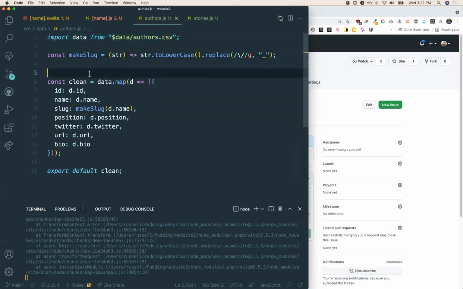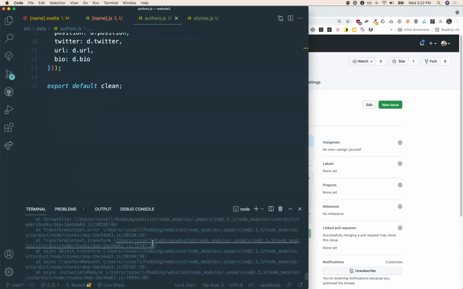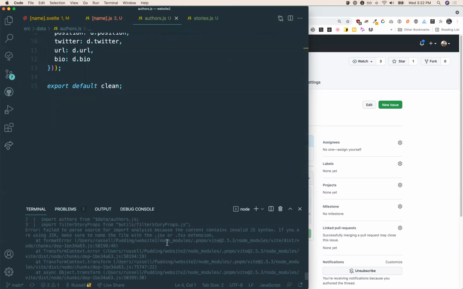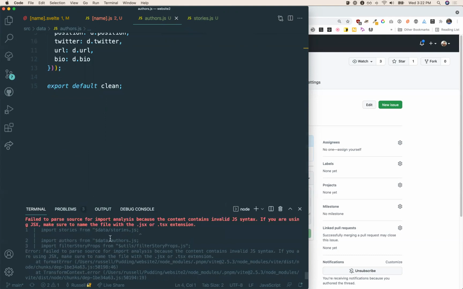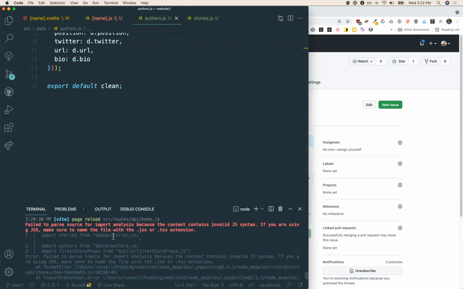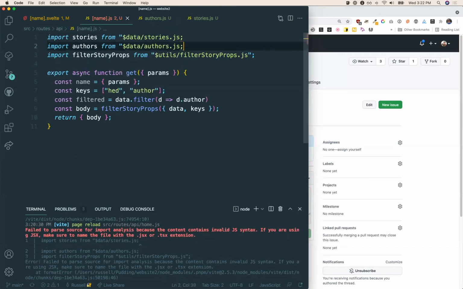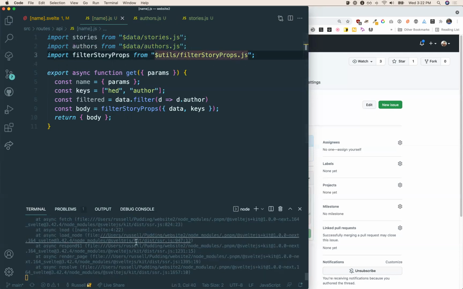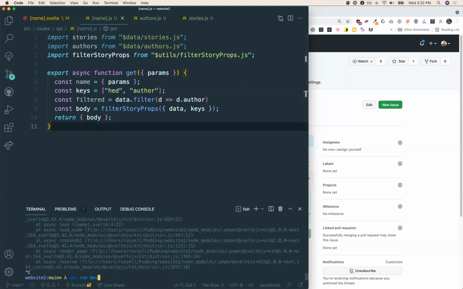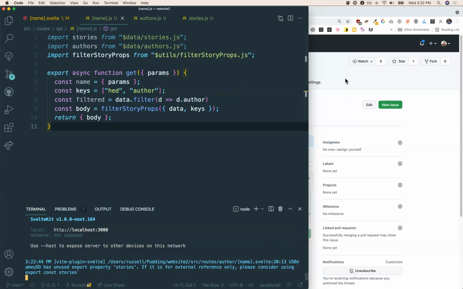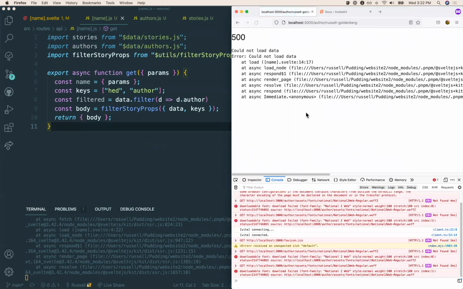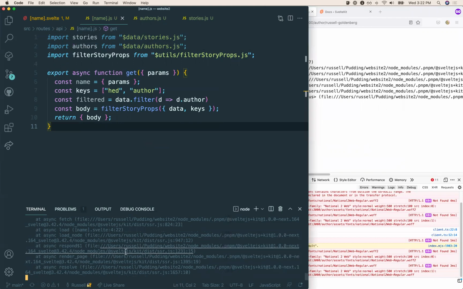It's straightforward. Okay. Something's very unhappy. Import source from data. What? All right, what's not happy? Let's just restart things. Oh, still not happy.